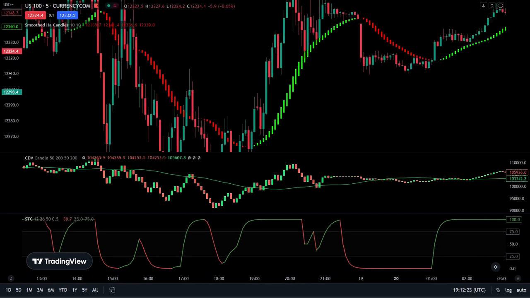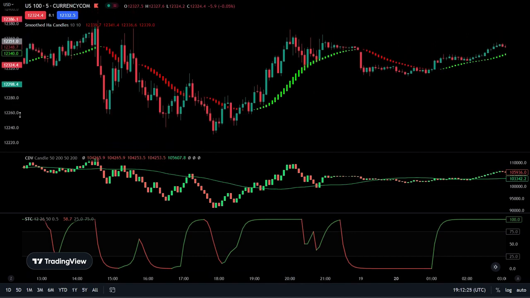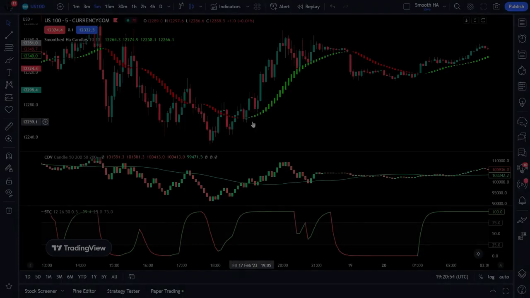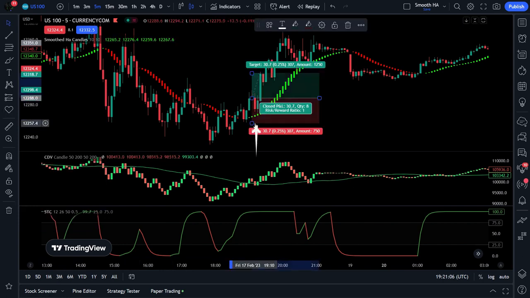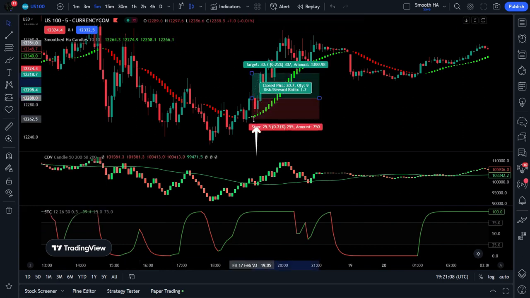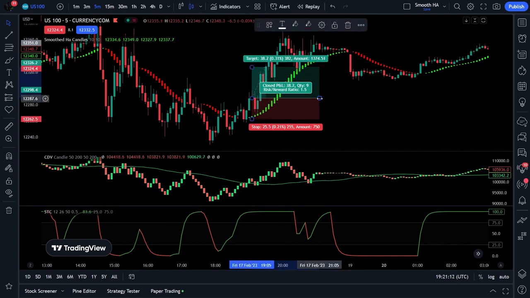We open the position at the close of the valid candle here. This is where the Smoothed Heikin Ashi candles come into our advantage again. These smoothed candles can also be used as a moving average, but they also closely correspond with the ATR, which makes it an effective stop loss. We set our stop loss just below our Smoothed Heikin Ashi candles. And we always target a risk-to-reward ratio of 1 to 1.5 with this strategy.